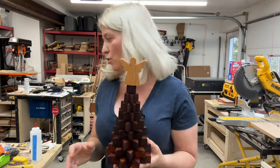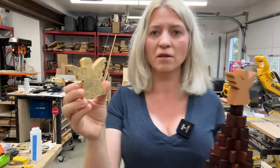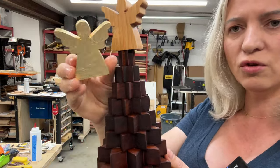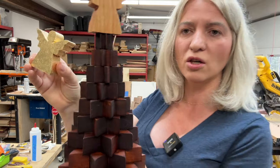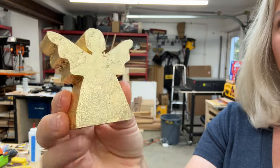And then also I will show you how to do gold leafing. I mean, this was my first choice. I made the angel out of gold. I thought it would be super cute and contrasty with the dark cherry. And this is what the gold leaf angel looks like.